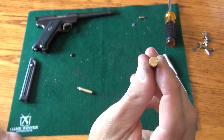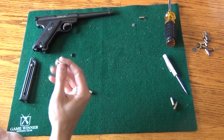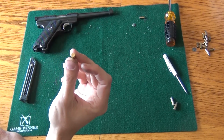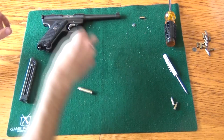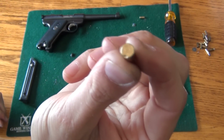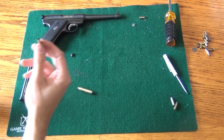So what you're going to have to do is load this primer up in whatever you want to use, a pistol or rifle, whatever have you, and go outside and fire that primer off. I'm going to go outside and do that right now. All right, I'm back. Here is the primer with the casing. You can see where the striker hit the primer. So this is pretty much just a piece of brass right now.